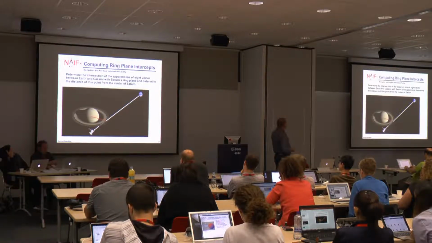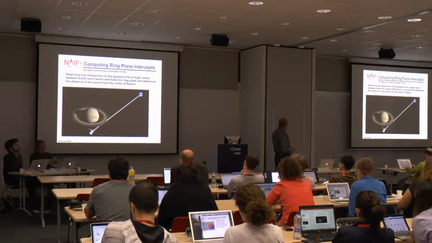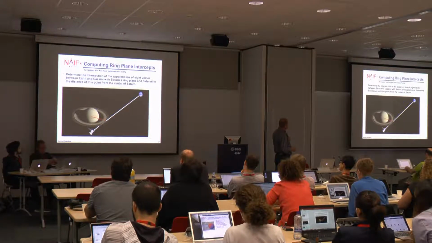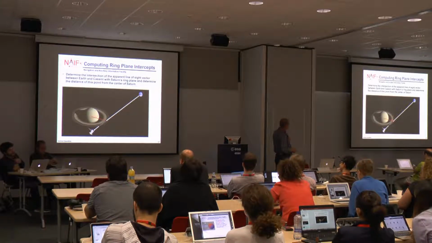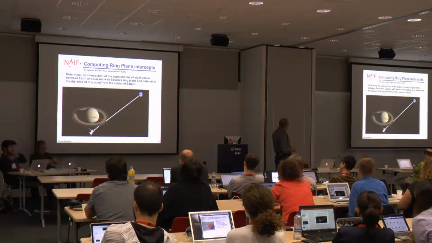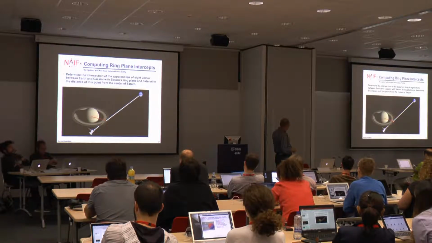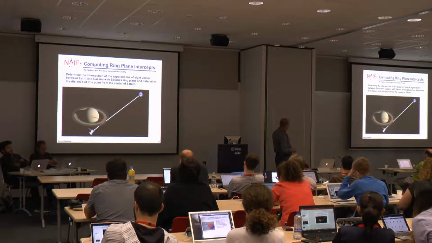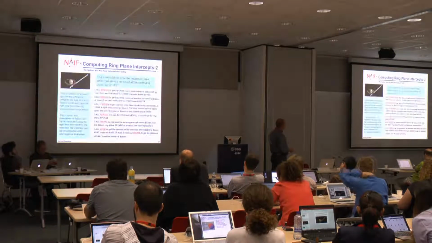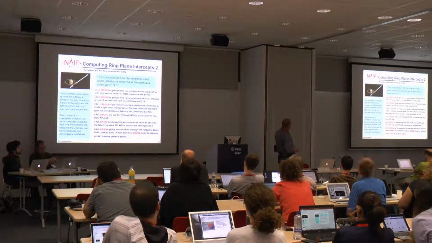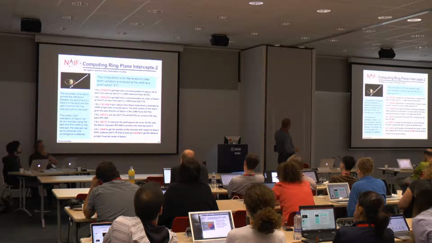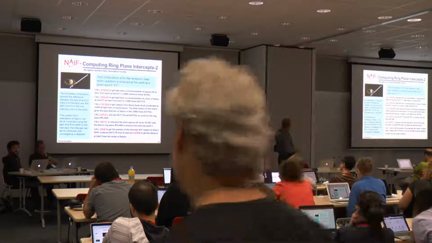Let's see how we determine the intersection of the apparent line of sight between Earth and the Cassini spacecraft with the Saturn ring plane and determine the distance of this point from the center of Saturn. So we're looking for this point. We have an observation for radio occultation of the spacecraft by the rings. We're interested in which point the signal goes through and this distance, in which of the rings of Saturn we are. In this computation we'll do it for the reception case. The first thing we need to do is get a light-time corrected position of the spacecraft as seen from Earth at the time of interest in the inertial J2000 frame.